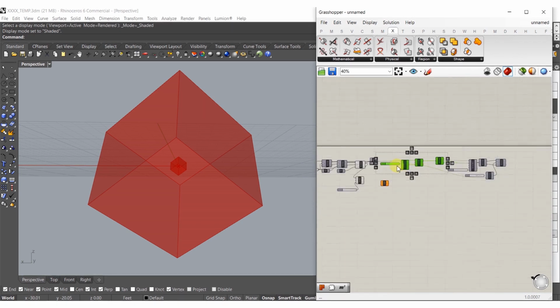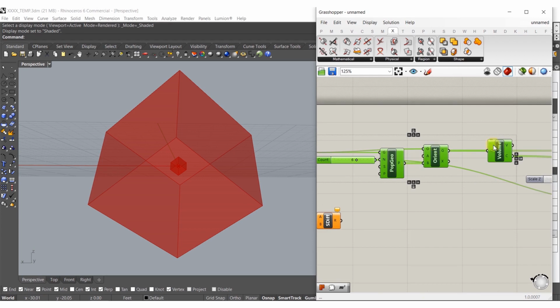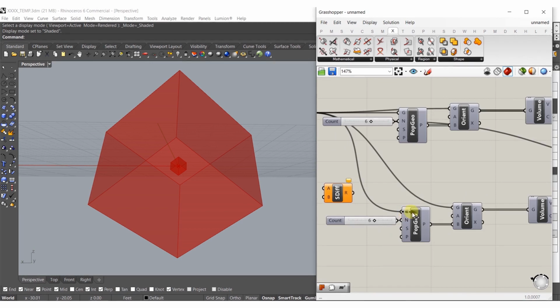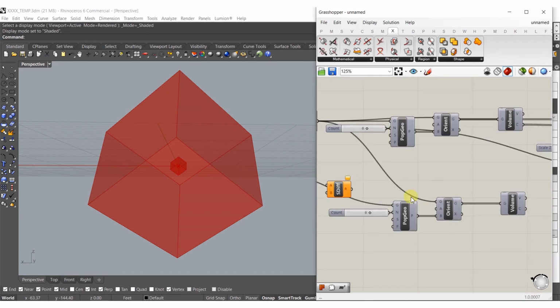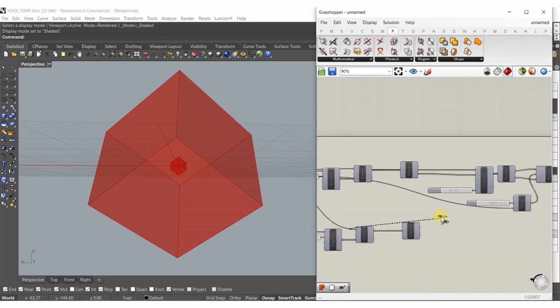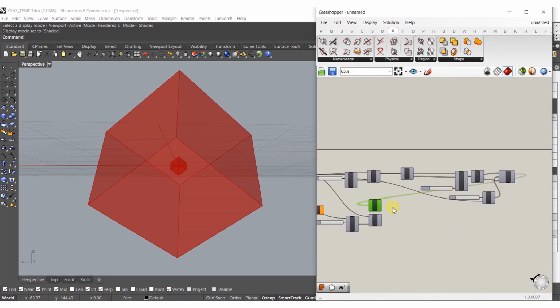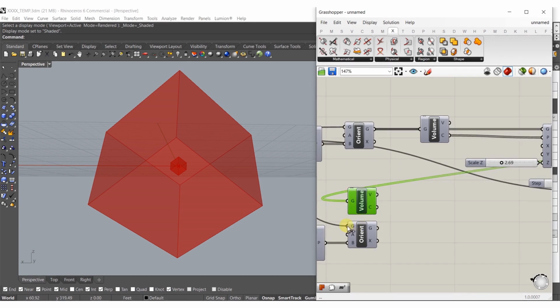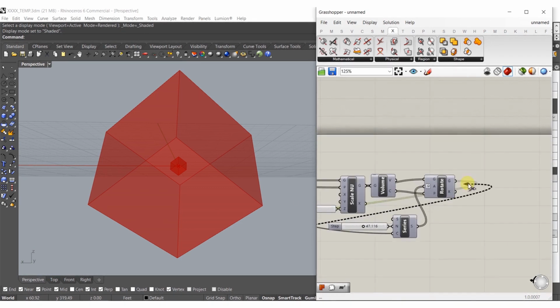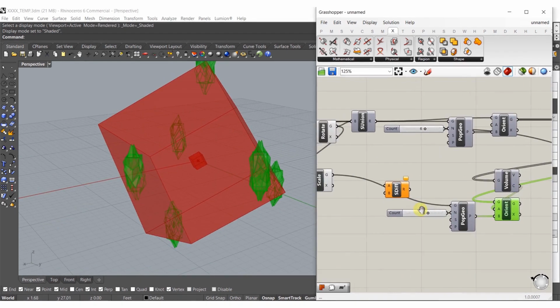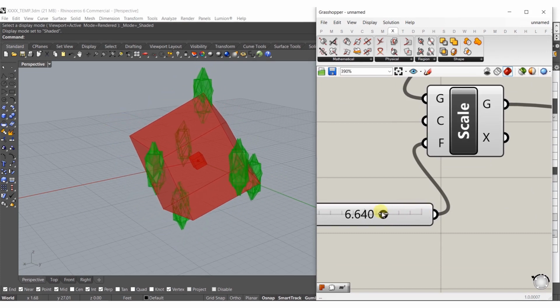So let's take these parts: populate geometry, orient, and volume. What we're going to do is populate our big cube. That'll give us points on there. We're going to orient all these new scaled stuff, so we'll need a volume for the rotated diamonds that we just created. We're going to orient them from where they are, from its centroid A, to populate this cube. So you should have something like that. We might want to make the cube just a bit smaller.